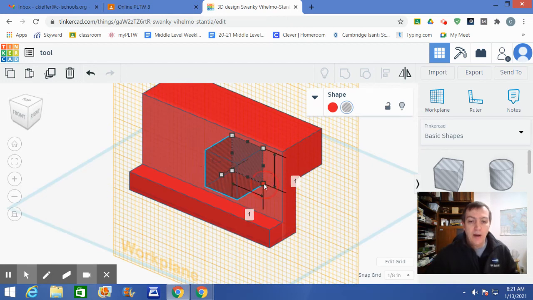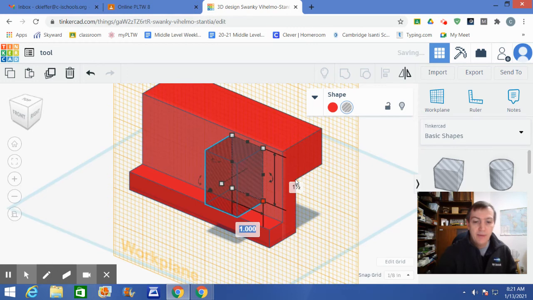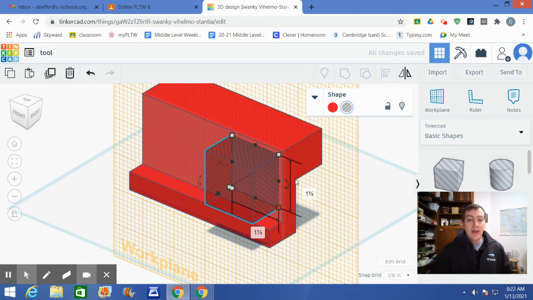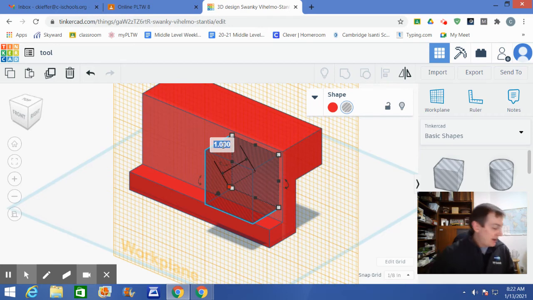And so let's first of all click right here, and we'll get those dimensions correct. So that needs to be 1.5, and then hit tab. And this one needs to be 1.5, and hit enter. Okay, so that's the size of it, but also we need to get it going in the right direction. Instead of 1, let's see, what should that be? We'll take a look in just a second here.